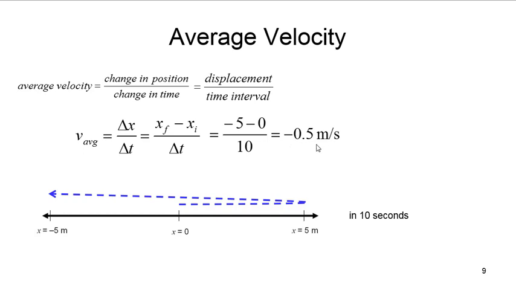This doesn't mean anything to you. What you would care about if this was you and you were running or riding your bike, you'd want to know, how fast was I going? That's what we calculated on the previous slide, the average speed. This is not how fast you were going. This is not related to how fast you were going. This is a different new quantity, okay?